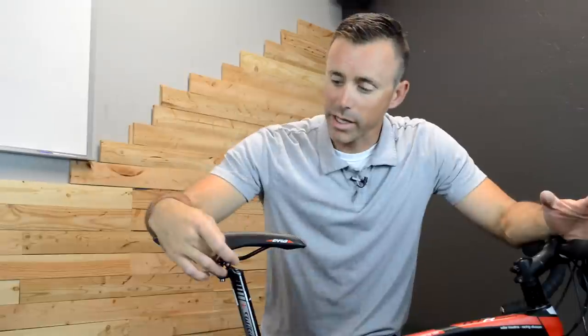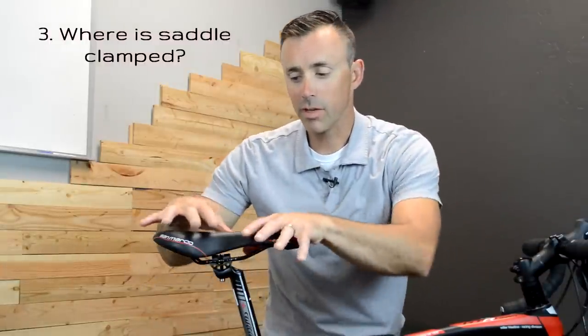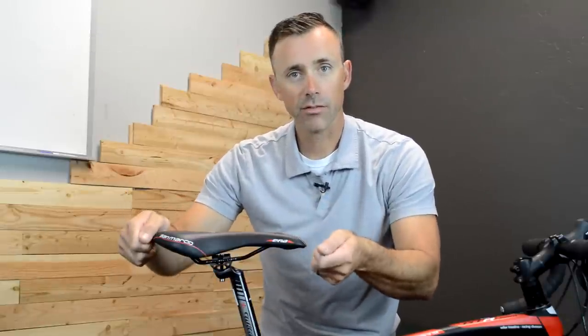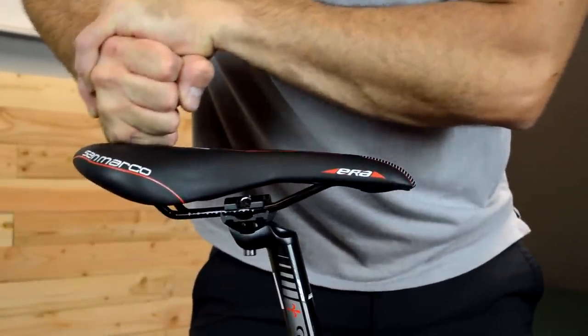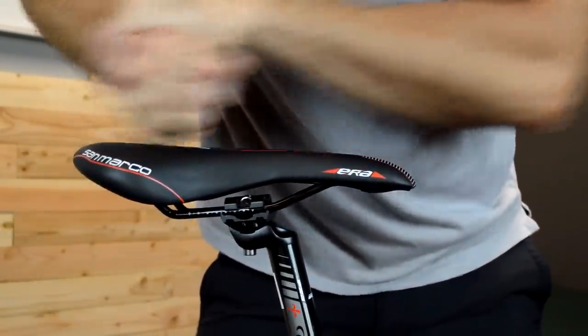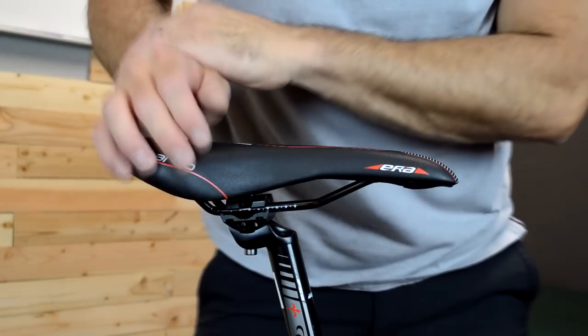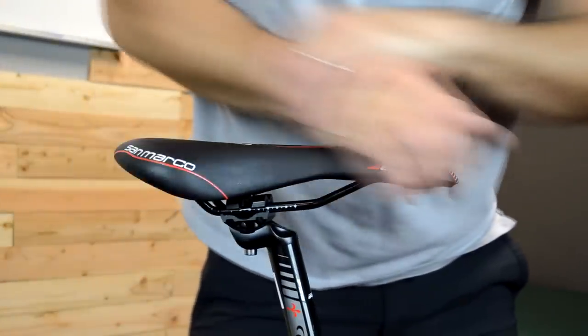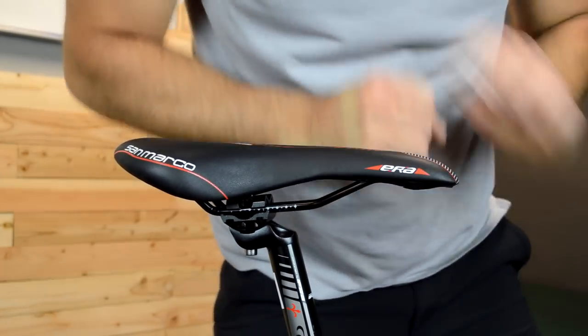The last thing to consider, in the same vein of how the saddle moves when we weight it, is where the saddle is clamped on the rails. These rails act like a spring. If the saddle is right in the middle of the rails, it's more likely to move in an even fashion. However, if we have the saddle slid all the way back, that means the clamp is on the front of the rails — it may preferentially compress the back side of the saddle down and effectively nose up. Vice versa, if the saddle is slid all the way forward, it might actually preferentially nose down. So we may need to account for that.